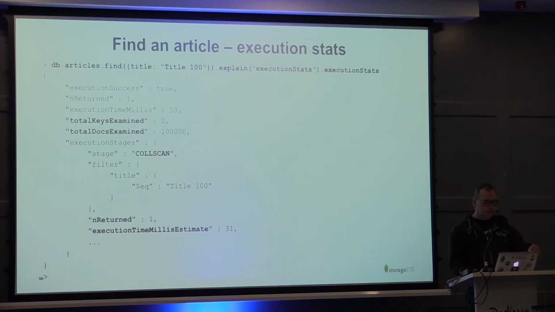So now we look at the execution stats on the explain plan, and we're going to get a much more detailed breakdown. And what we see here is, total keys examined is 0 because we've got no index. Total docs examined is 100,000, and that's a crazy amount. We've looked at every document in the collection, and even 1 million is okay once you've warmed them up into memory, but if it's 10 million, you're going to have a problem.